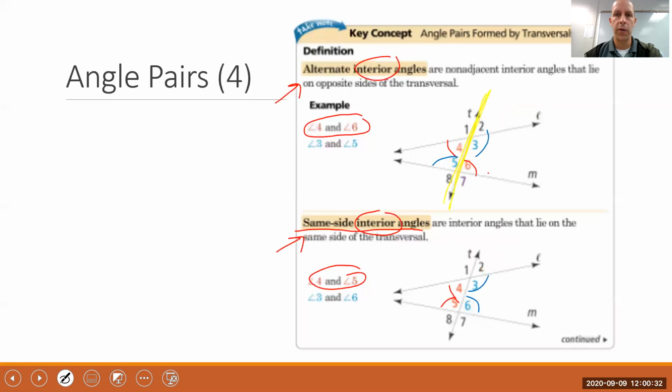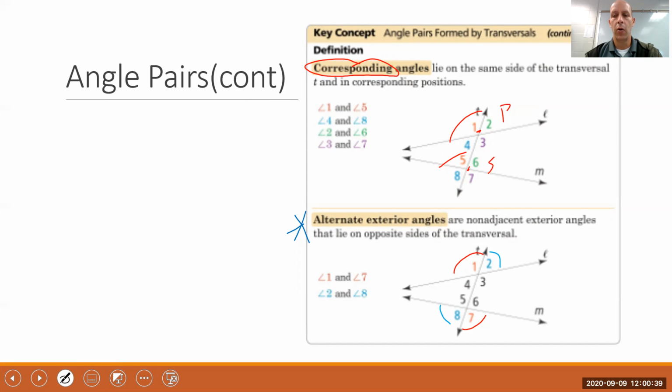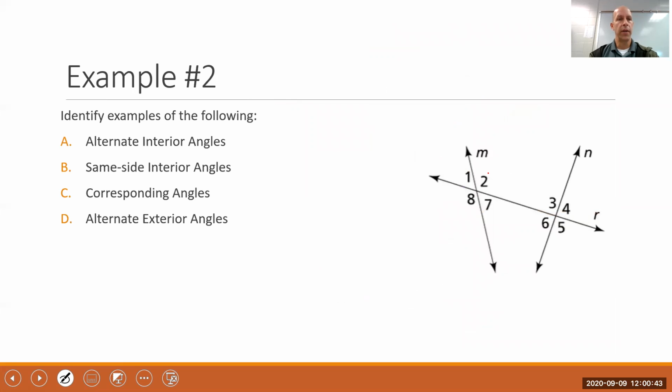So the four types of angles that we're worried about are alternate interior, same side interior, corresponding, and alternate exterior angles. Our final example today is based on the diagram on the right. Hopefully you'll notice that I have a transversal and a couple of other lines drawn and all the angles are labeled. It says identify examples of the following. If I were you, I would encourage you to pause this video and write down some answers. I just want at least one answer for each. If you give me more, that's fine, but give me an example of alternate interior, same side interior, corresponding, and alternate exterior. Or you can just watch me explain what they are, and that'd be okay too.